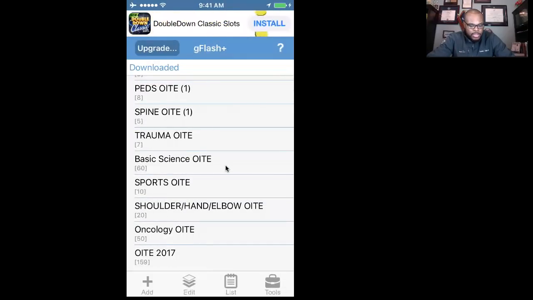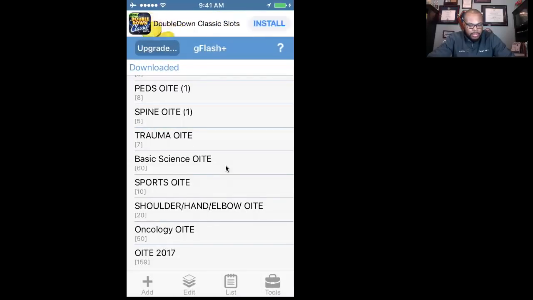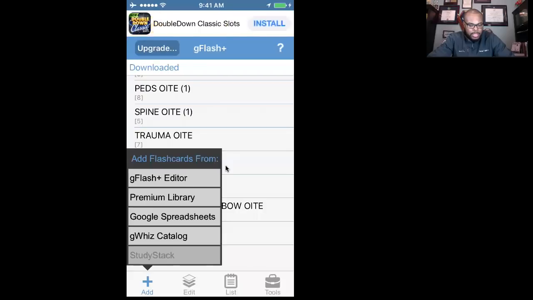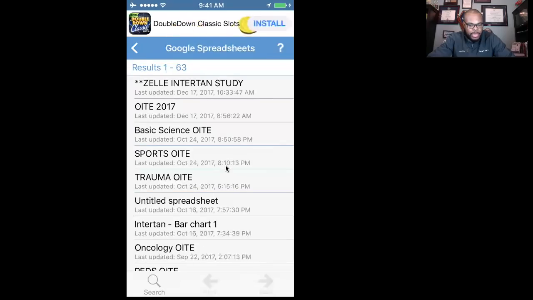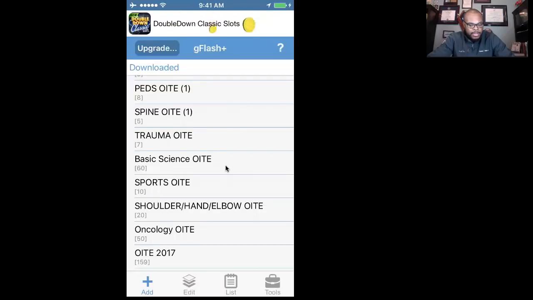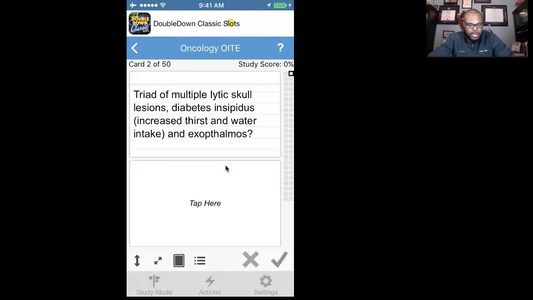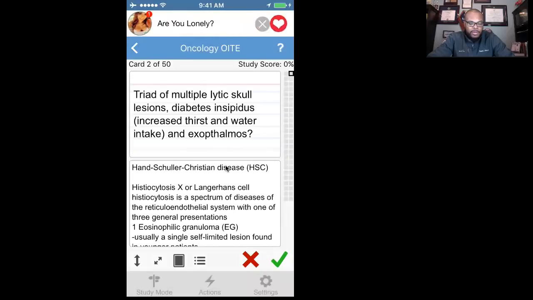So those little small details that I want to get down, you can go to an Excel sheet on your computer and then type in the question in one column and the answer in the second column. And then what you do is basically upload this. So you go here to the add sign and then Google Spreadsheets. It will take you to your Google Spreadsheets, and then you can download that Excel document. So say, for instance, this is for oncology. These are note cards that I made, and it's easy because you have this in your phone. You don't have to carry around all of those note cards, which can take up a lot of space.